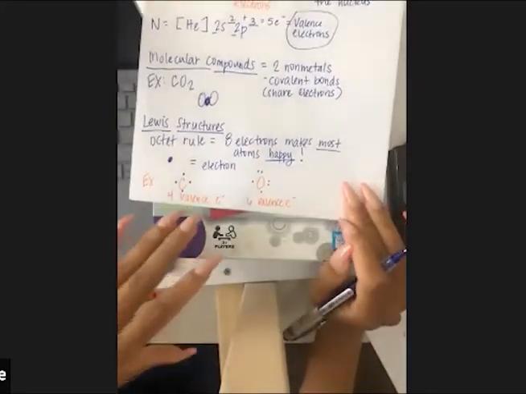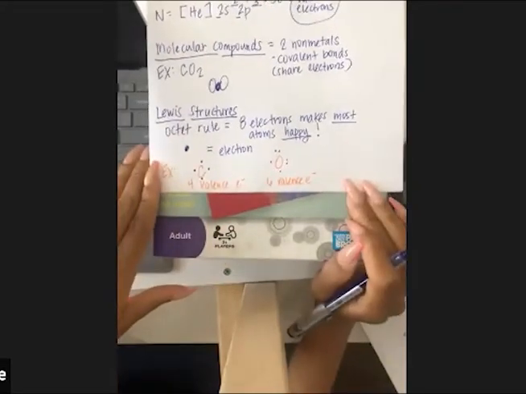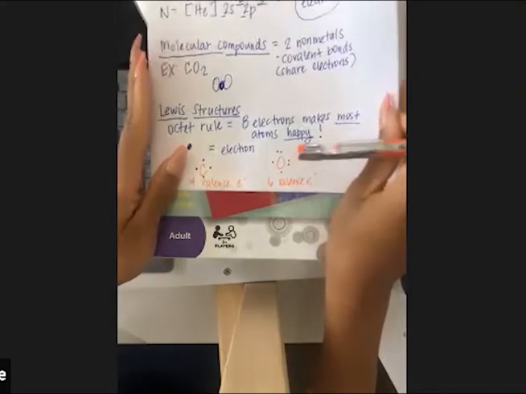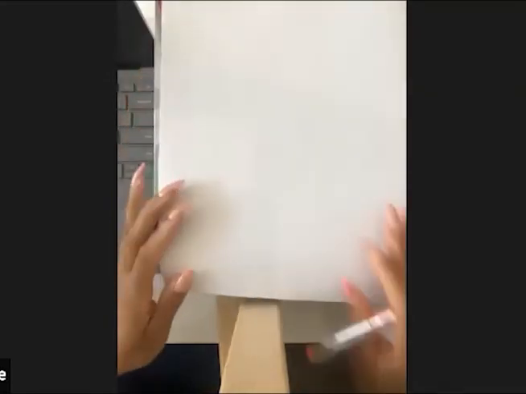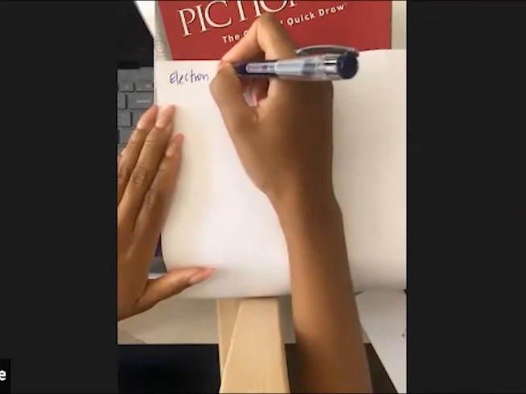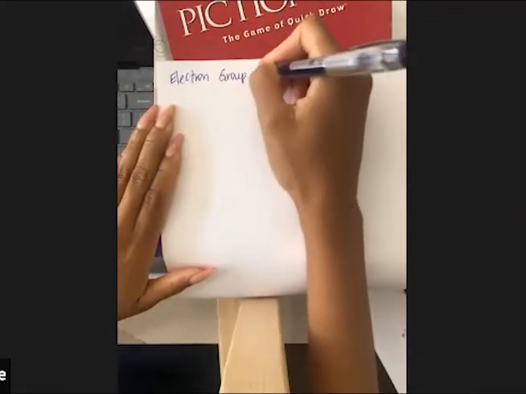All right, now, this is if I draw out the Lewis structure of single atoms by themselves. But what we really care about is drawing out the Lewis structure for these molecules. And when we draw out the Lewis structures for the molecules, I'm going to give you guys some rules that we go through. If we just follow these rules every time for this class, it's really straightforward. Step by step, we're going to get the right answer each time. There are a few exceptions, and I'll talk about that once I get through the rules. So let's just start off talking about the different types of electron groups, and sometimes they're called domains.